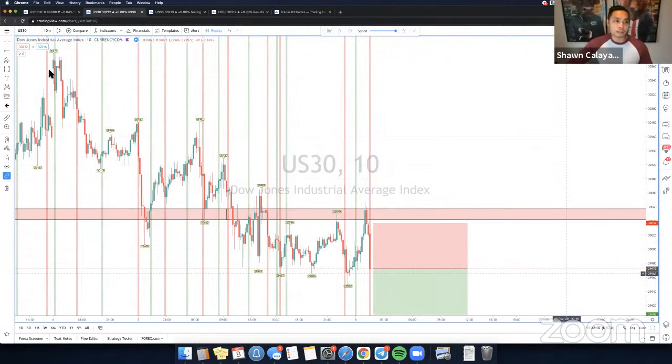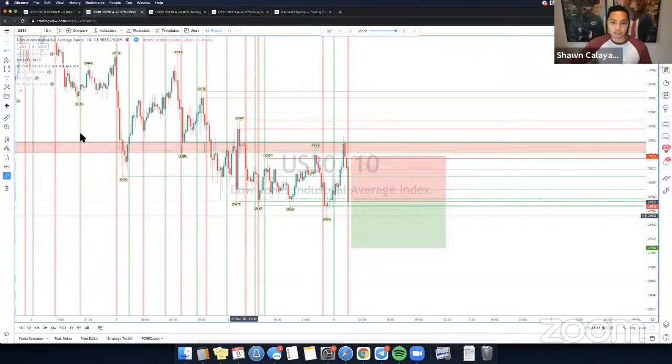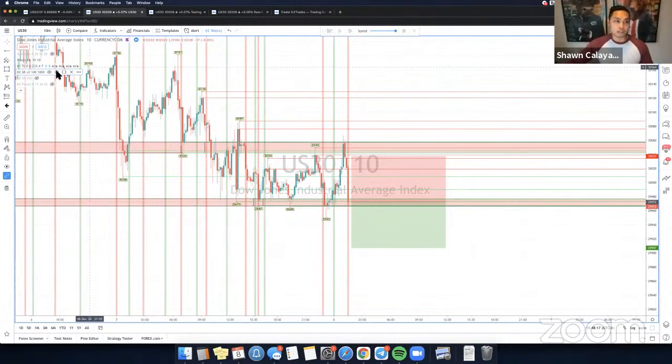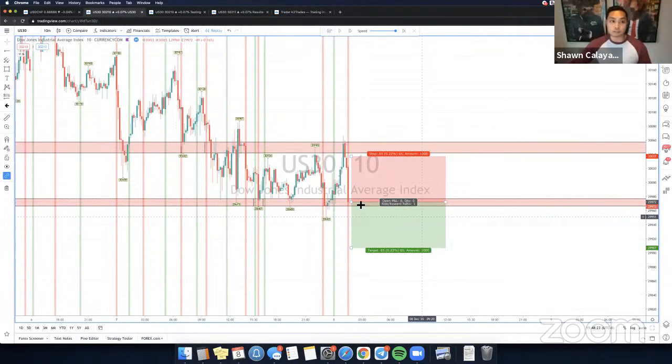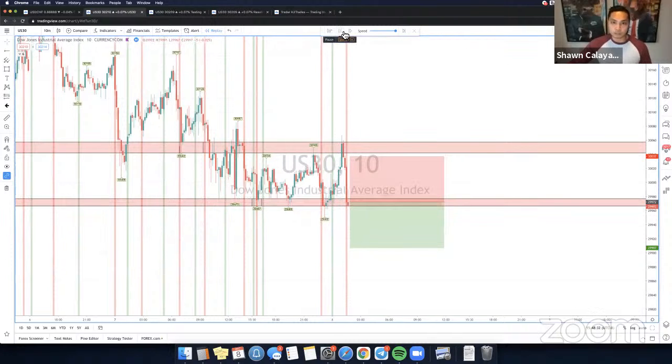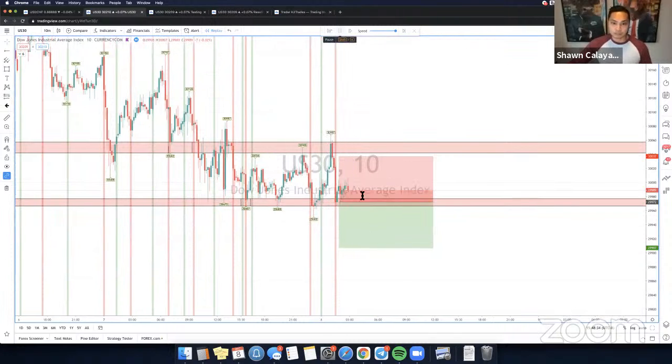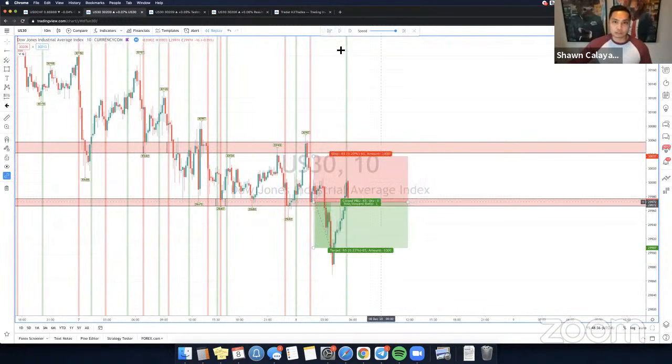If I turn the indicator back on, it'll show structures down here, right? If you're following the structure from here, where you see the opposite rejection, then you probably wouldn't take this trade because it's at a support. I probably wouldn't take this because it's too risky. But since this is during the London session where there's a lot of volatility, if you were to take this trade, let's see if it goes. It shoots right through it. You see how it shoots right through it?